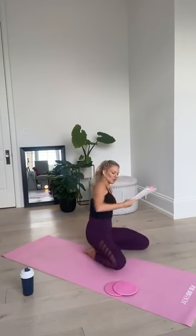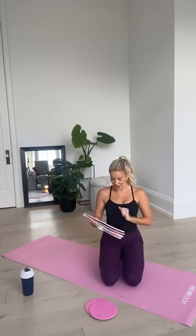Now, I designed this workout for you in three sections. Section number one is core. Section number two is legs. And section number three is upper body. Once we get all the way through that, we're gonna have some finisher exercises to really burn it up for the last one, which I think you guys will really, really love. So when you're ready, let's go ahead and get started.